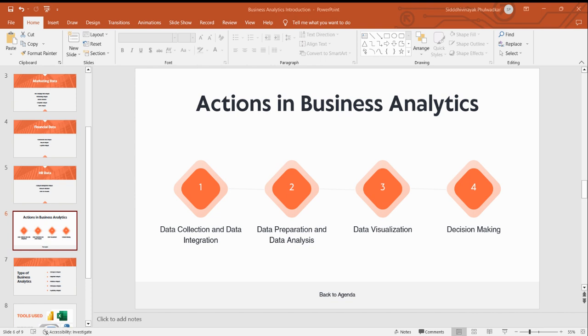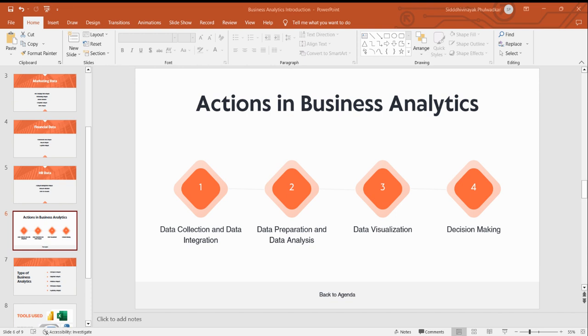Similarly, talking about, let's say, the HR department. Let's imagine that I have a company called siddhivinayak.com, and I have offices in all metro cities: Mumbai, Chennai, Hyderabad, Kolkata, Delhi. All the tier 1 cities, I have offices. What I will do is collect the data of my employees: how many employees are working, when they have joined, how many years of experience they hold, what their current salaries are, and what their feedback is for our company culture. This is called collection of the data. From different offices, I will collect the same data and integrate that data.